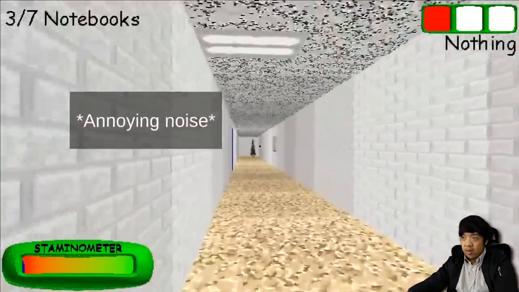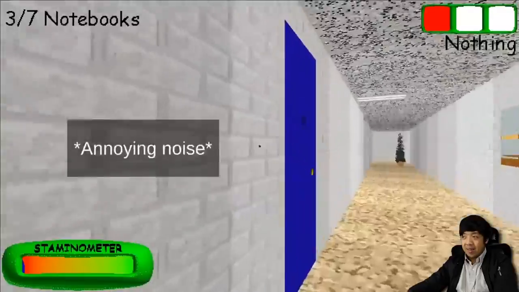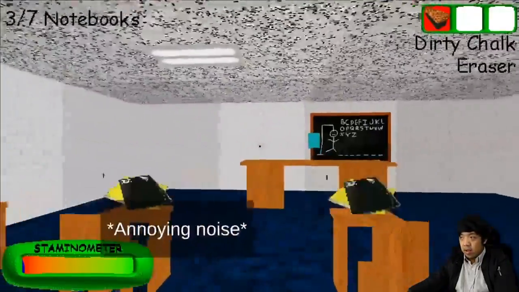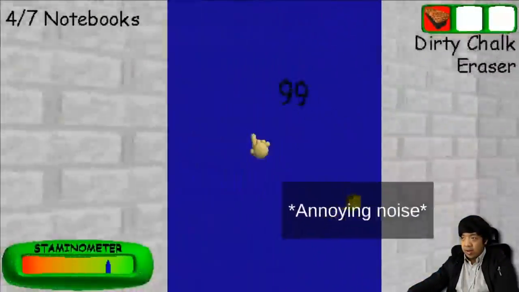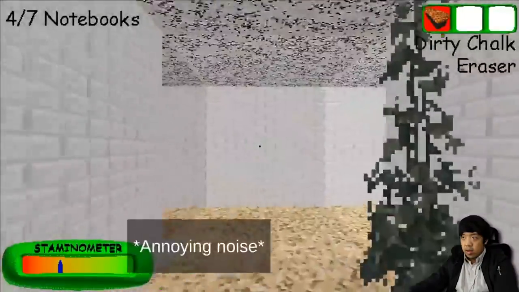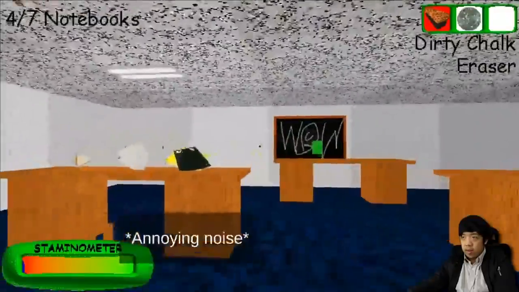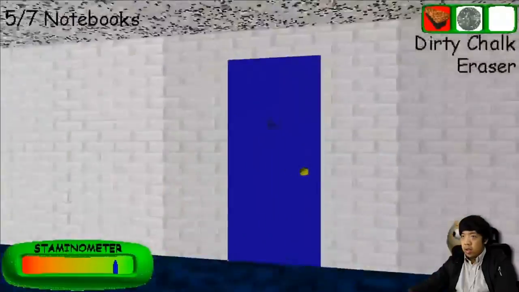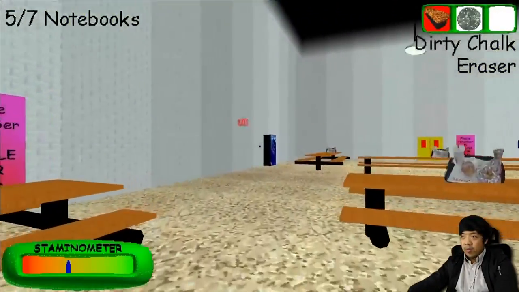I'm going so slow. Alright, we made it to the fourth notebook now. Gotta get this chalk again, and get this. And we gotta move out of here quickly. Alright, so far so good. Don't see him. Now we got the quarter. I'm just moving too quickly.